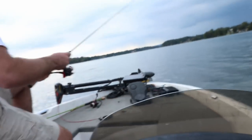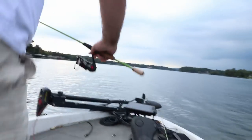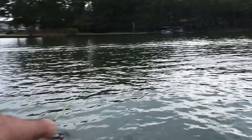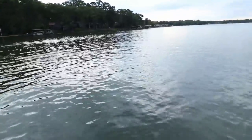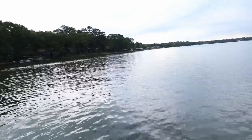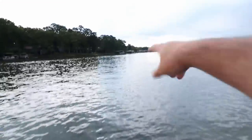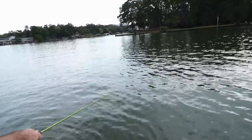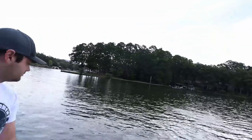Quick pit stop — we got some white bass blowing up in front of us. My brother's going to throw a plastic. Grab the plastic, my rod. We got some white bass blowing up right in front of us here, so let's throw it out there and just kind of twitch it across the top of the water. They're blowing up all around us — this is awesome. It's a fast presentation. Go out to where they're splashing. They are blowing up all over the place, right here — cast right to where they're splashing.